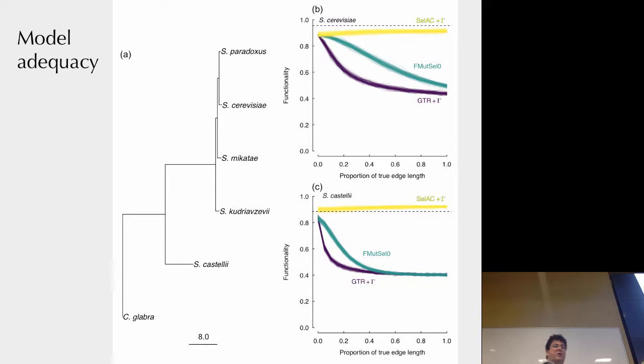Okay. And so what we also care about is model adequacy. So what we've done for a test here is take our tree, drop off a taxon, estimate all the parameters, estimate what the states would be at this point here, and then simulate through time using each of these models. And if the models are working well, my simulated data set should sort of look like my real data set. It's sort of like a cross-validation approach. And so here we're looking at a measure of functionality, right, with simulating different models.